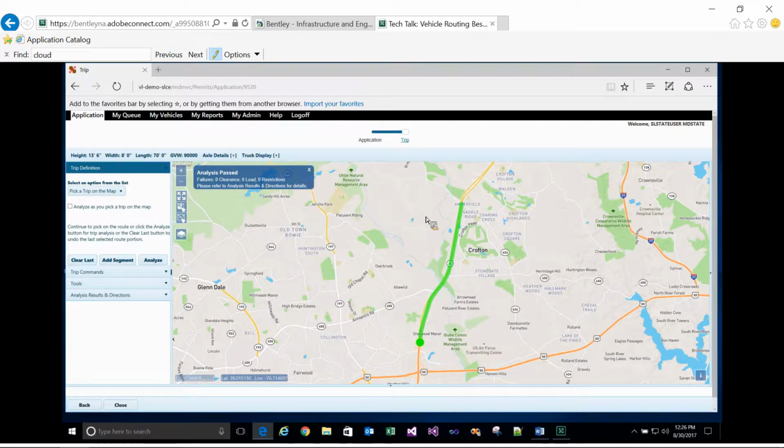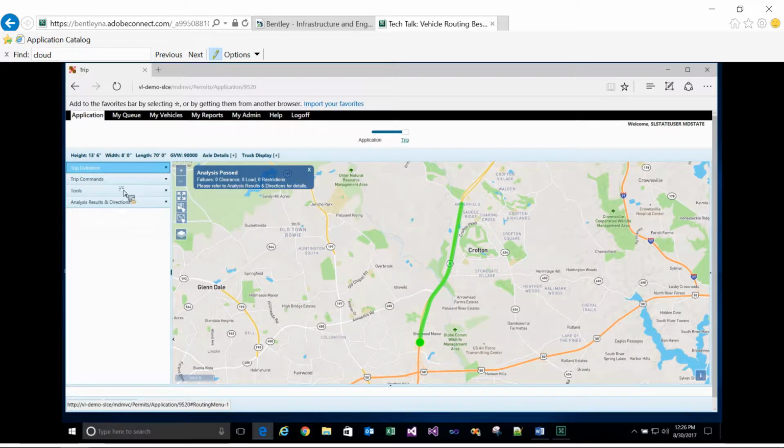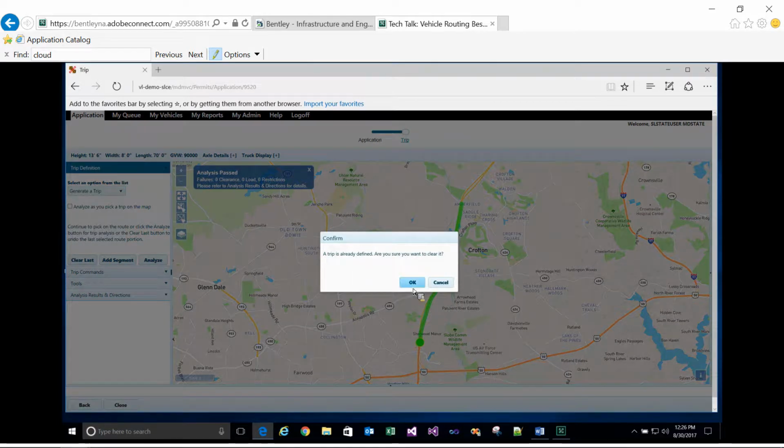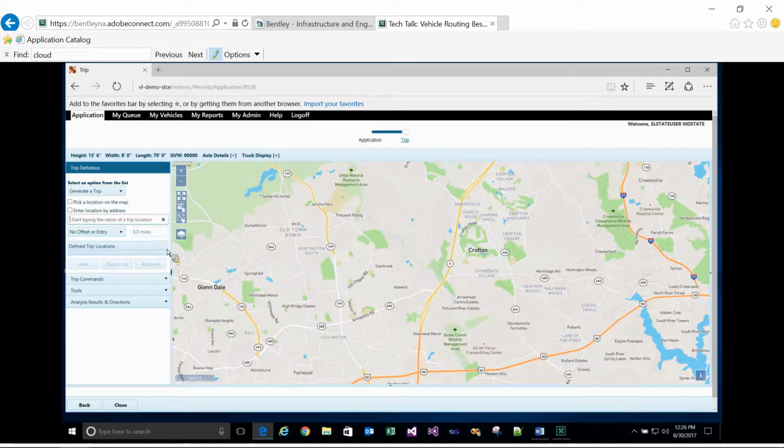So those are the three trip definition methods. I showed you how to generate a trip, enter a trip, and pick a trip on the map. I'd like to show you generate a trip one more time. So I'm going to do a border-to-border trip.